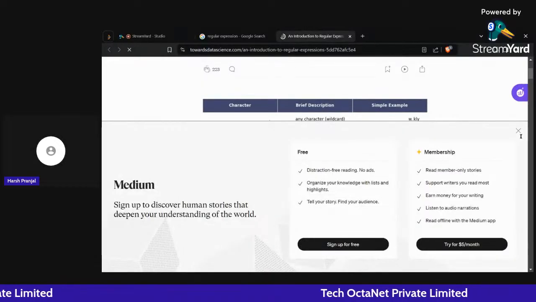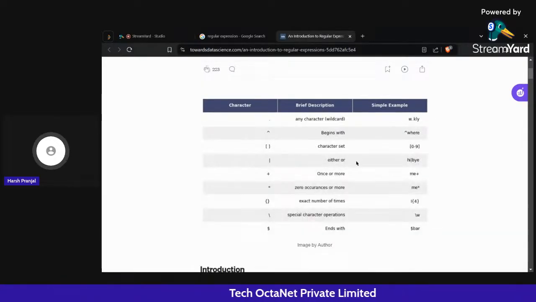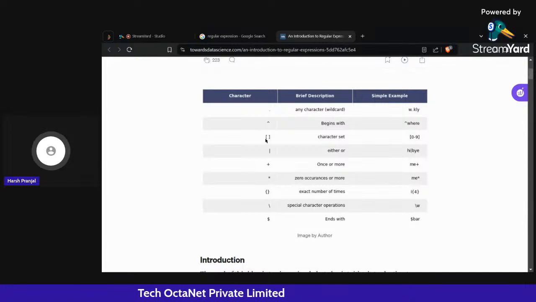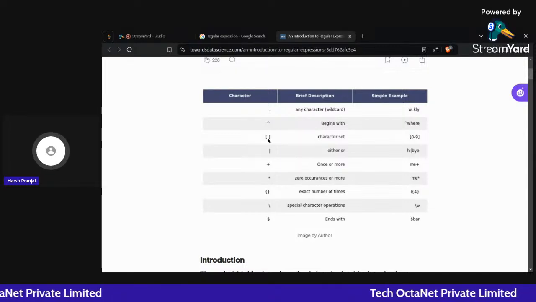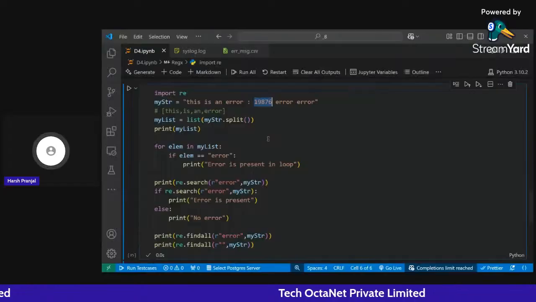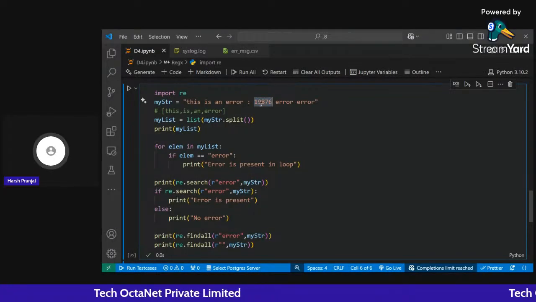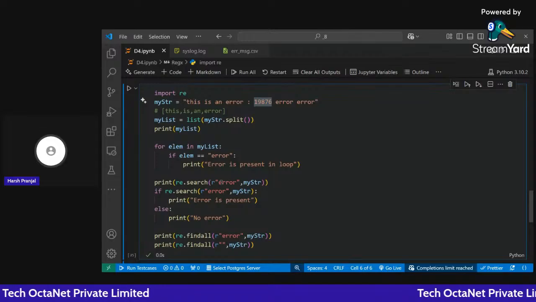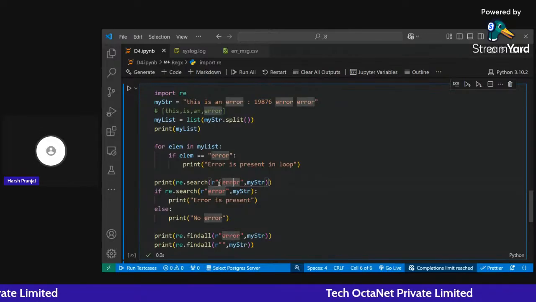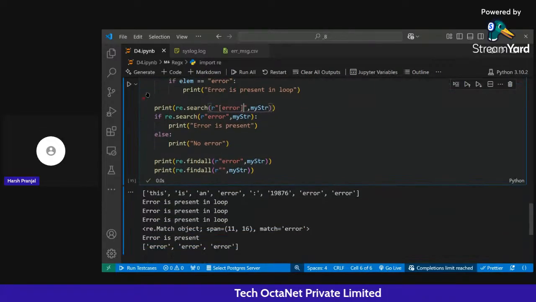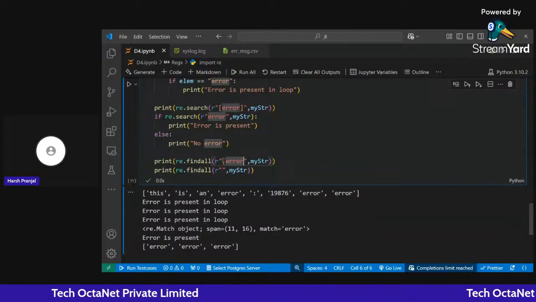Okay. So whenever you are targeting to match a set of characters, you have to use brackets. A set of characters. It means I am trying to match a set of characters. Error is good, no problem. If I put this error in a bracket, or findall, we'll see the result better in findall.